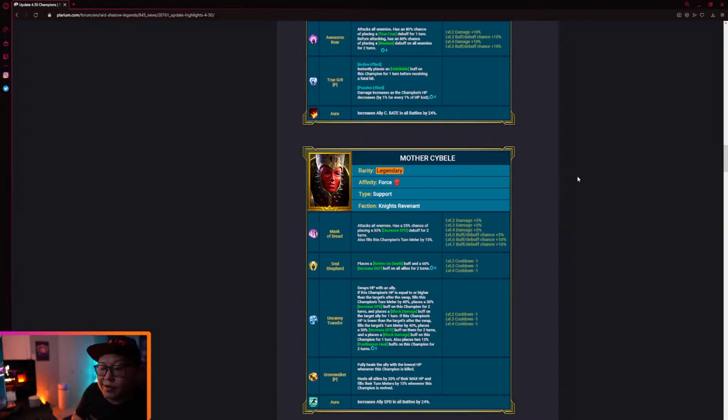On the A3, we have Uncanny Transfer. Swaps HP with an ally. Very unique ability. I believe only one other person does that. If this champion's HP is equal to or higher than the target's after the swap, fill this champion's turn meter by 40%, places a 30% increased speed buff on this champion for 2 turns, and then places a block damage buff on the target ally for 1 turn because they have the lower health. If this champion's HP is lower, you pretty much swap everything, but we'll add a block damage buff to herself.